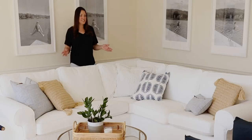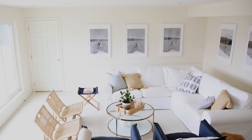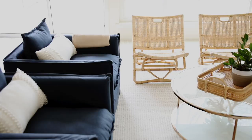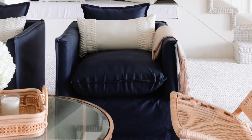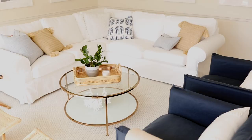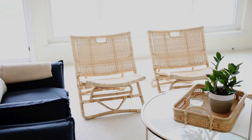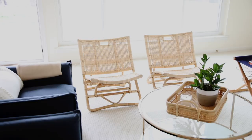Here we have an IKEA sofa that seats a good six to eight people, which is really nice. We also have two cozy blue chairs which were definitely a look for less. I found French steam chairs I loved from Serena and Lily — they were over $2,000 — and I found these for just over $300. They're so cozy and comfortable, and the bonus is they have wheels on the bottom so they roll out easily, allowing us to transition this space where additional people can sleep when we're in a pinch. We also incorporated a couple of beautiful rattan chairs that are really flexible — they're indoor-outdoor, fold up and stow away, provide additional seating in a pinch, and add a little bit of texture too.